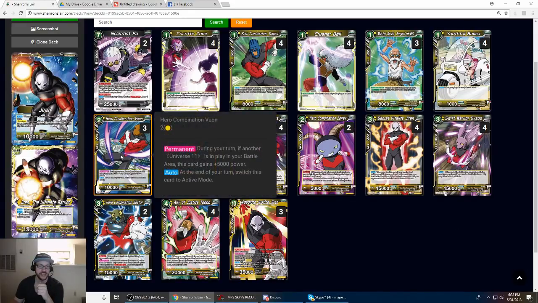So 3 of hero combination Vaughn, the most handsome boy in the entire world. During your turn, if another Universe 11 battle card is in play, it gains plus 5k. So he's a 2-drop 15k, and then at the end of your turn, switch this card to active mode. So you don't have to use your effect on this on the back, and you can swing with it every single turn, and don't have to risk your opponent being able to swing back into it because it untaps. This card's great. I play 3 copies of it.